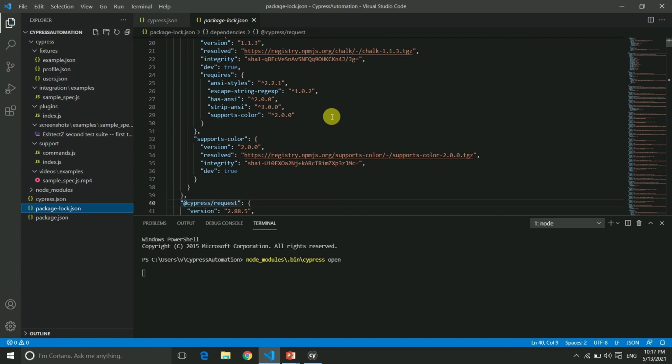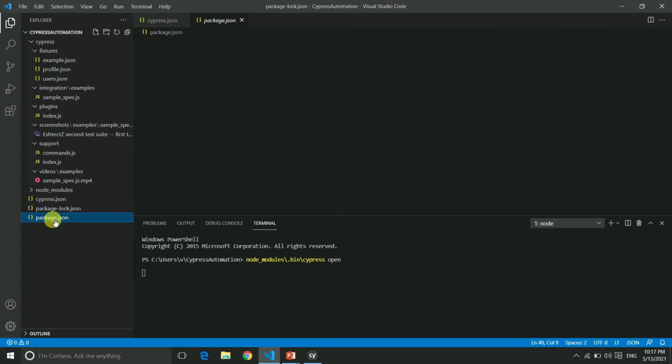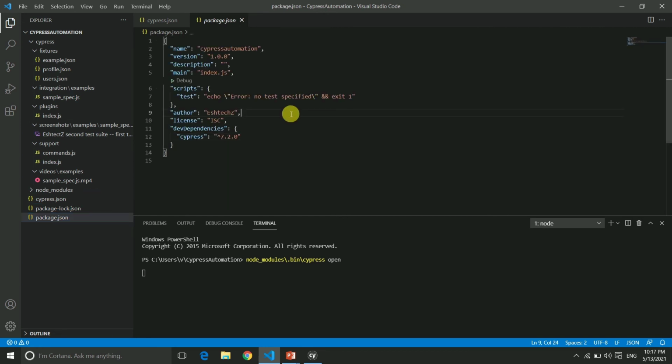Now our last file is package.json. Inside the package.json, this is required to install Cypress. If you remember, in our starting video, when we installed Cypress, at that time we created this package.json file by running the init command. After that we installed Cypress by running the npm command, npm install cypress --save-dev.